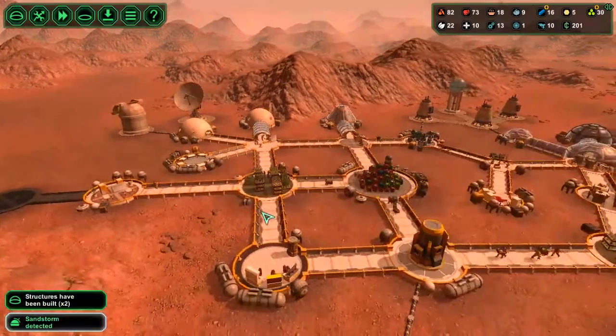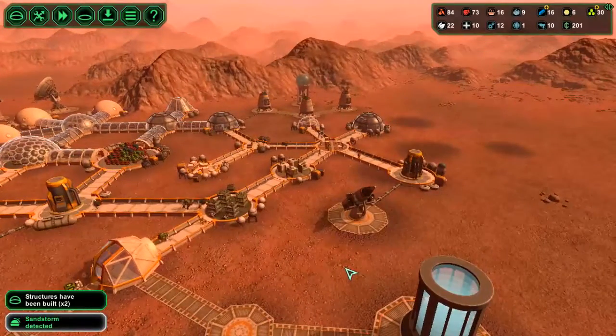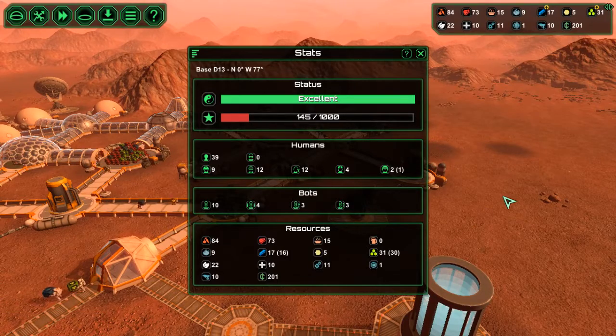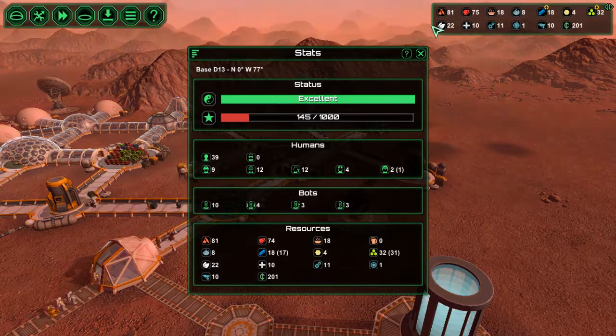People like that. They'll have some place to go, to chill out, chat with their friends. Prestige is rising up to 145. Our status is excellent. We're doing great.